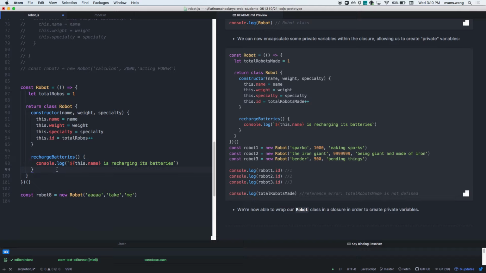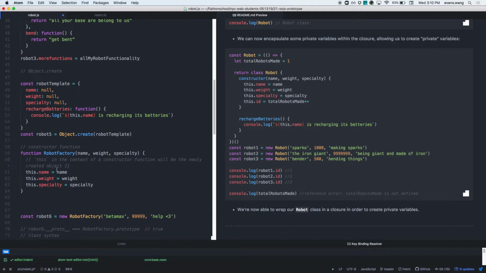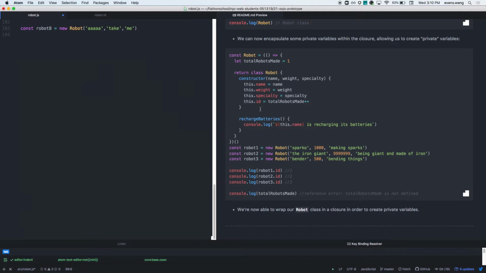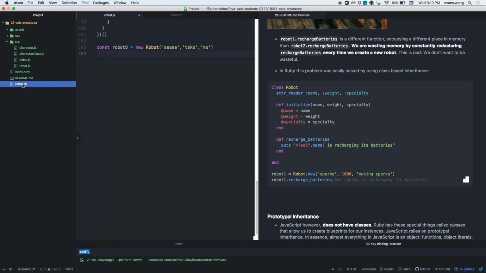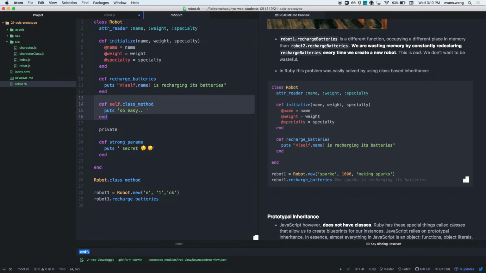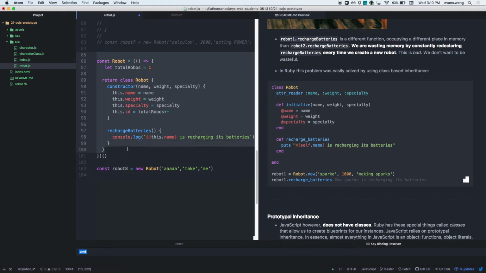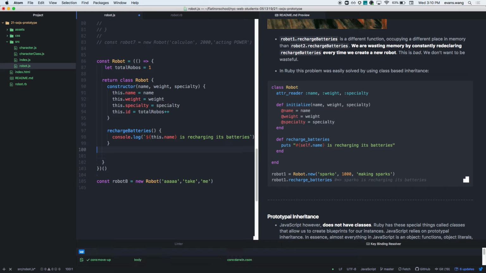If I wanted to build a class method, notice how in Ruby it's so easy to do, just self dot the method name. In JavaScript, how would you attempt to make a class method on this robot? No. This one's a lot trickier.